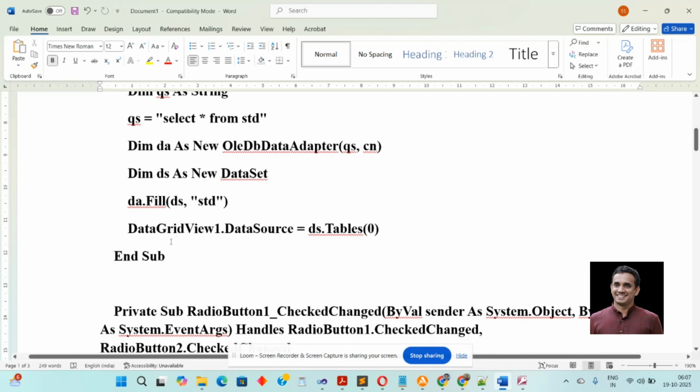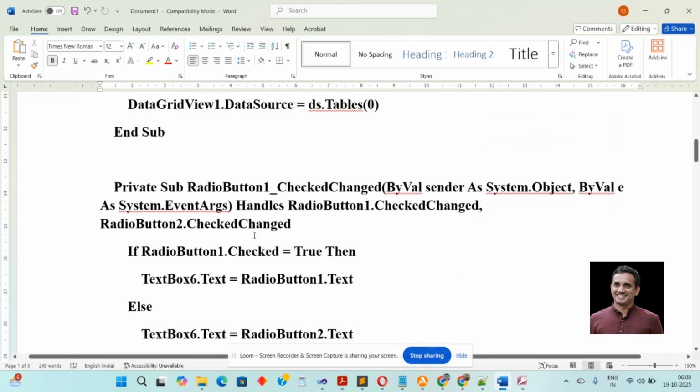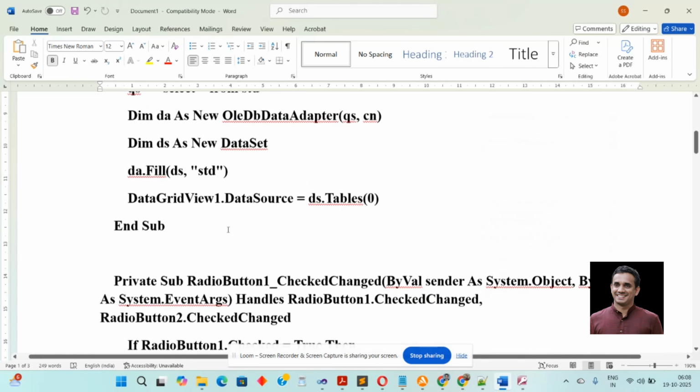Then just binding: DataGridView.DataSource = DS.Tables. So those values are bound to the data grid view. Then the subroutine ends with the command End Sub. So the main database part is over here.